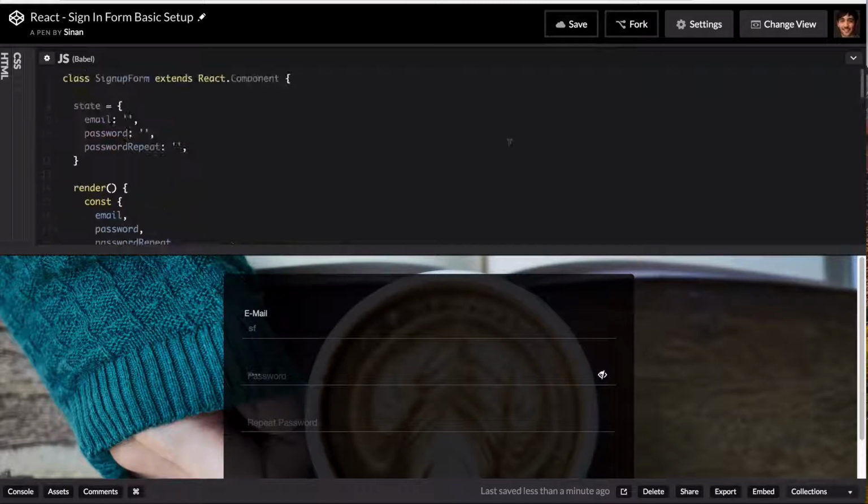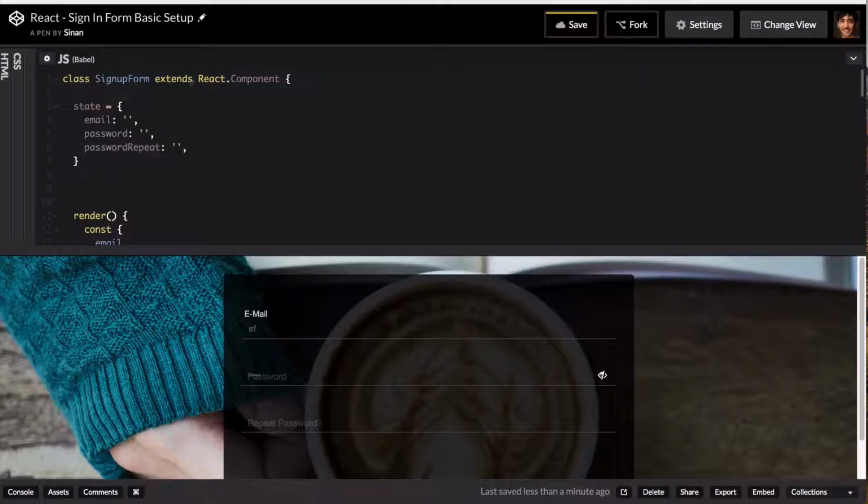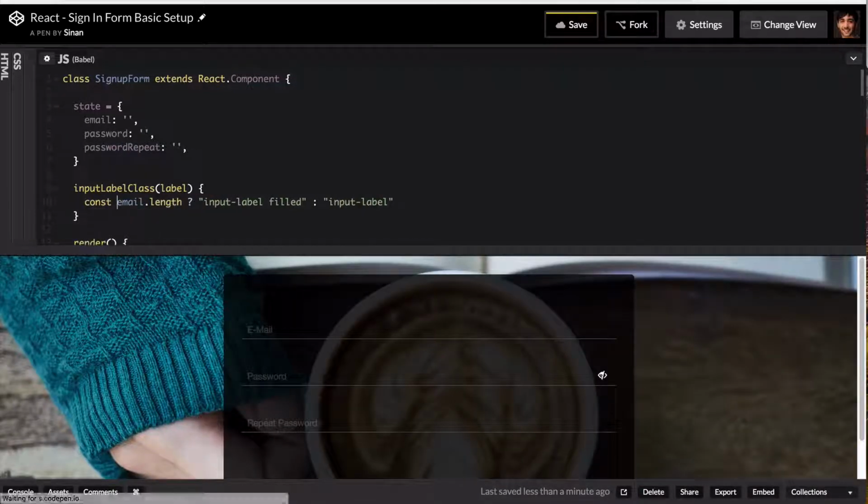So let's copy that and say we create a method that we call input label class, and we give it label, and we say constant of class name equals label.length, and then it is either input label with filled or just input label.